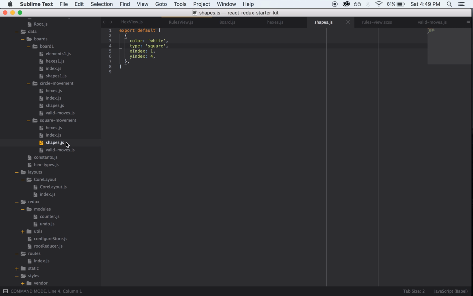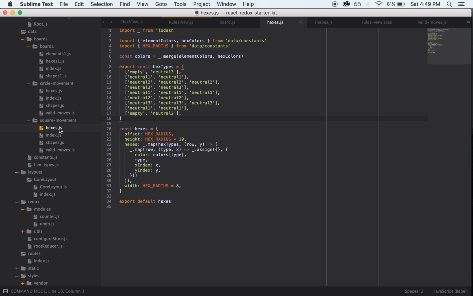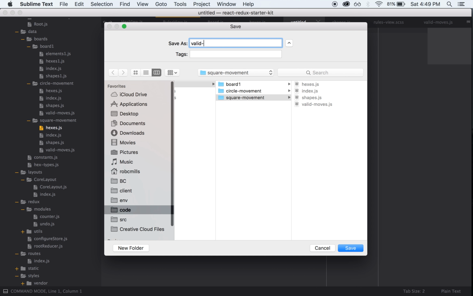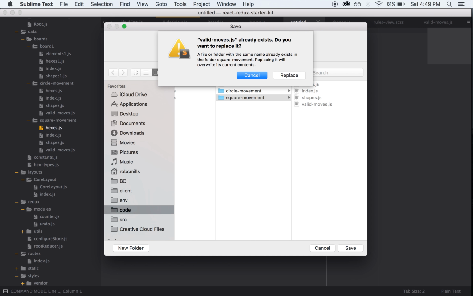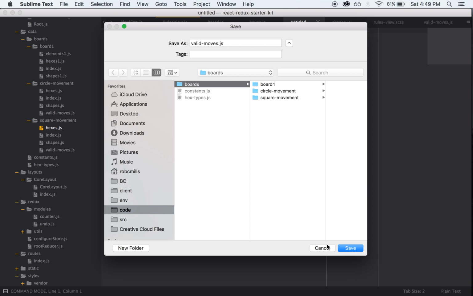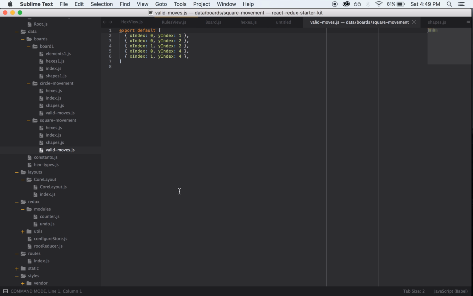Square movement here. Oh, that's already there. Okay, so then this is going to change. We are going to do it like this.